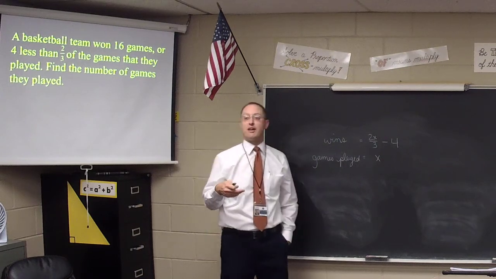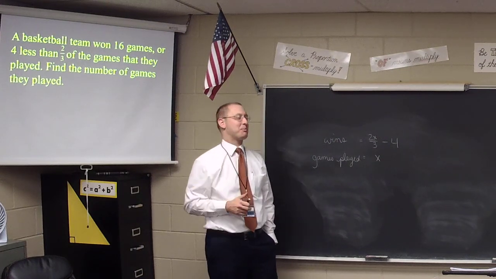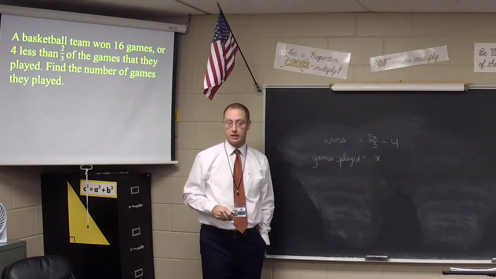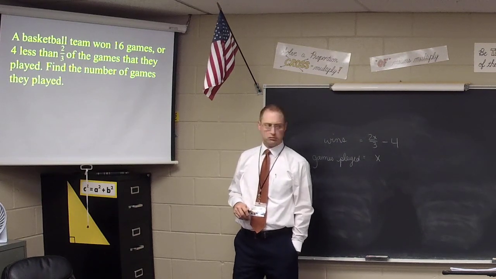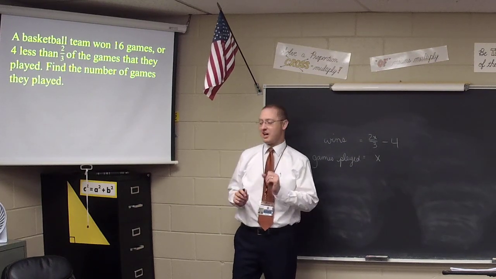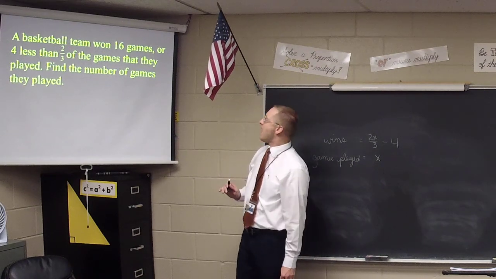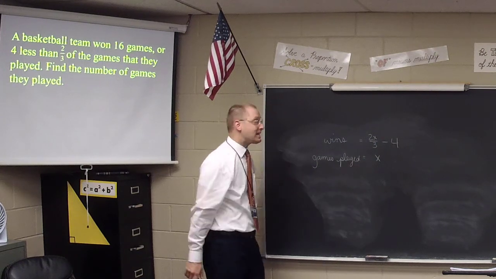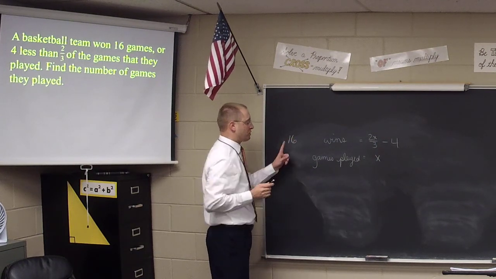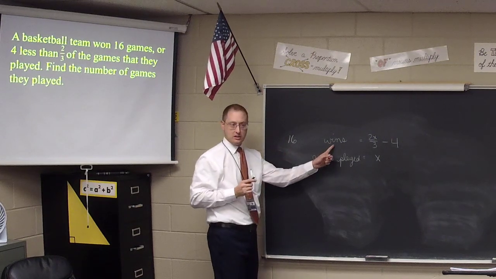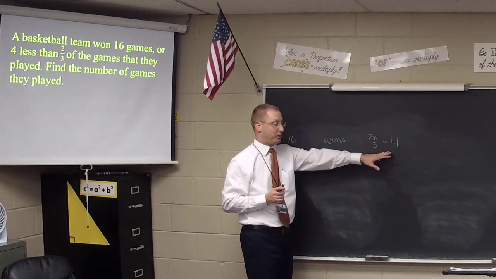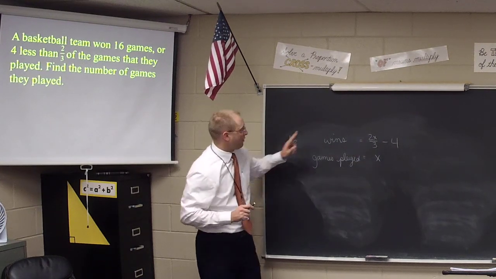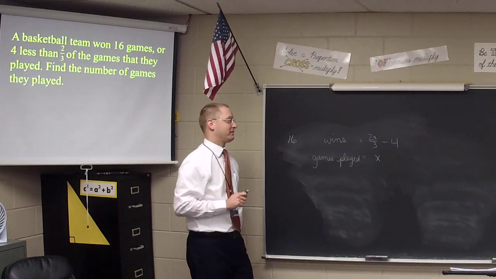Now there is one number we haven't used yet, which is usually how we approach these word problems. And what is that one number that is as yet unused, Lana? The games played. Well, no, we represented games played as x. What number have we not used yet? 16. And is the 16 the number of games they played, the number of games they won, the number of losses? What is the 16? It's just the number of wins. So 16, class, is the number of wins. 2x over 3 minus 4 is the number of wins. And here we have one unknown represented 2 different ways. How should I write my equation, Lana?